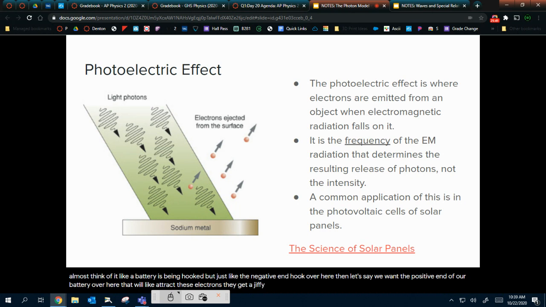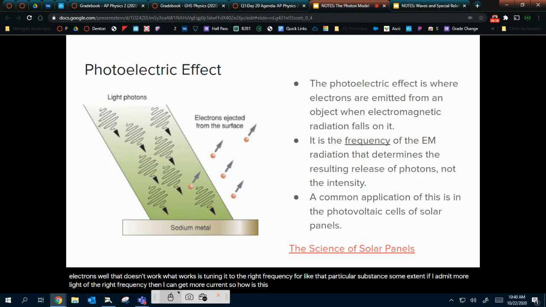And then let's say we hook the positive end of our battery over here that will attract these electrons once they get ejected. What's interesting here is that if you shine a light on it, you can start to eject some electrons. But it's all about the frequency of the light. Just making the light brighter doesn't really give you more electrons ejected. And that's counterintuitive because most people are like, well, you get more light, it's clearly brighter, you're clearly giving more energy, so I should get more electrons. Well, that doesn't work. What works is tuning it to the right frequency for that particular substance. Does that make sense? If I emit more light of the right frequency, then I can get more current flowing.